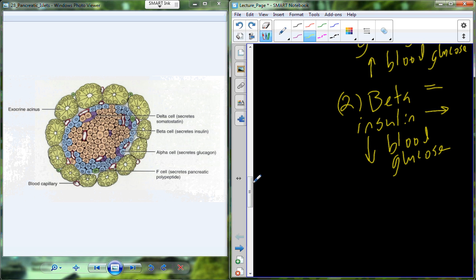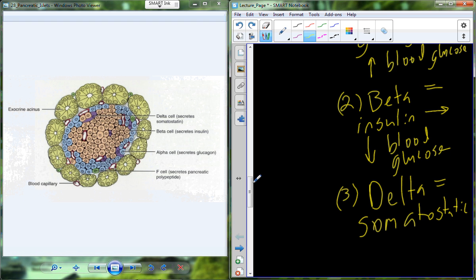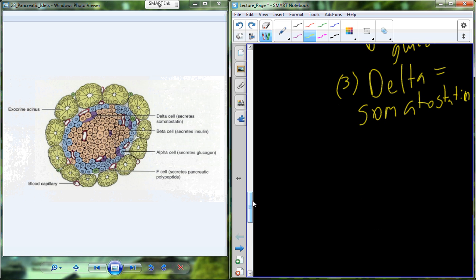So really, throughout the day, the alpha cells and the beta cells are in a dance, releasing glucagon, releasing insulin to help regulate how much blood glucose is in circulation. And this is very important. We want to stay between 80 and 120 milligrams per deciliter for normal homeostatic physiological function. Now, the dance has got to be chaperoned, just like your dances in high school. And it's going to be chaperoned by the delta cells. And the delta cells produce a hormone called somatostatin. You may recognize this from hypothalamic pituitary hormone physiology. Somatostatin is basically an inhibitor of growth hormone. In this case, the somatostatin is actually going to help to regulate the insulin and the glucagon release.